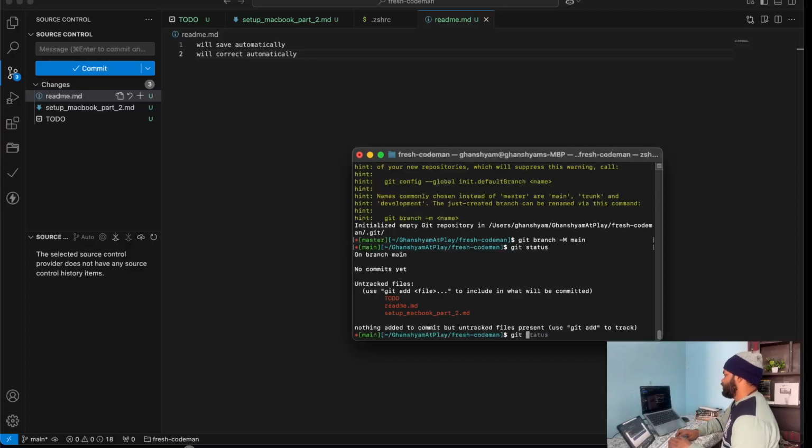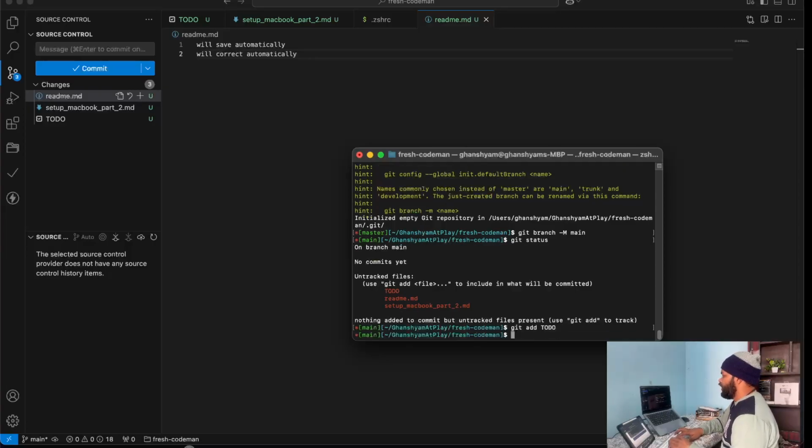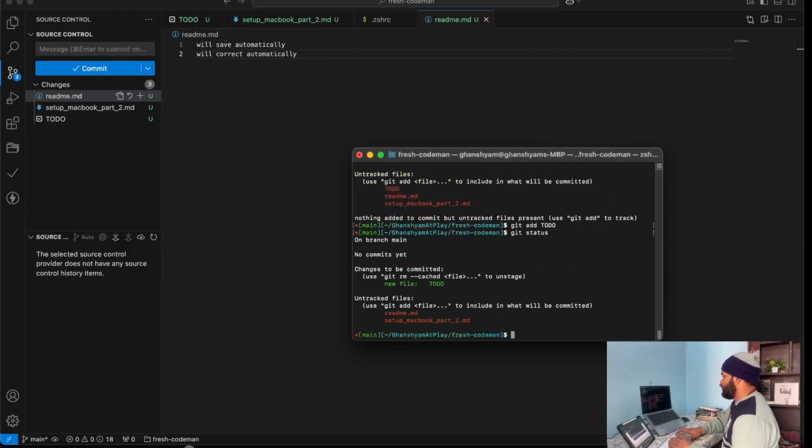If we do git add todo, it will add the todo, and if we try to see the status, you can see todo is changes to be committed. Okay, that todo is staged already, but readme and setup MacBook Part 2 are still untracked.